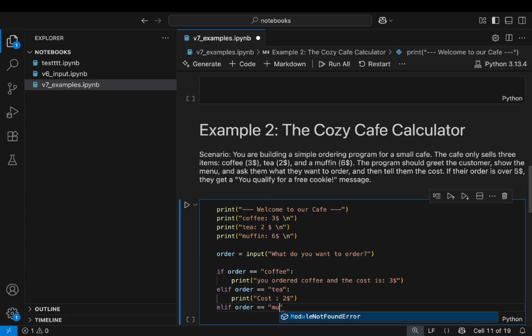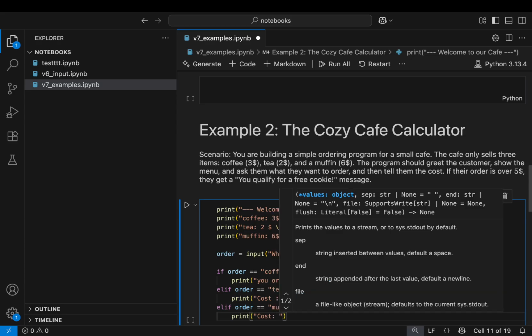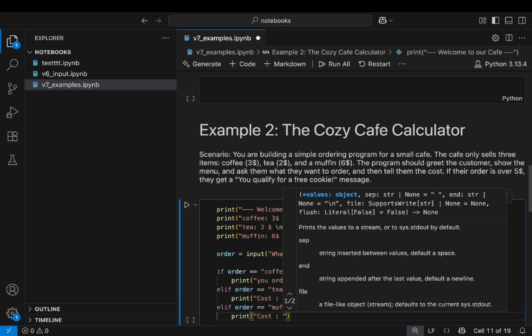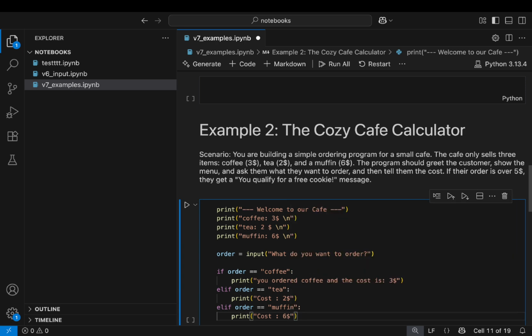And then muffin, and print cost $6. And we know that here at the end it says if their order is over $5, which only happens if they order muffin, so we can also print this other message here.